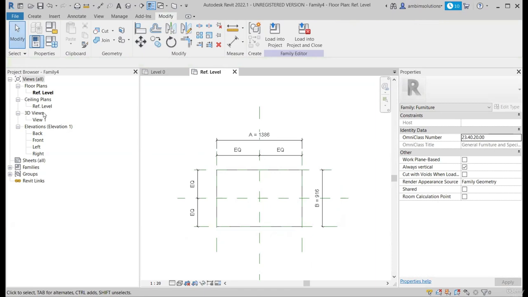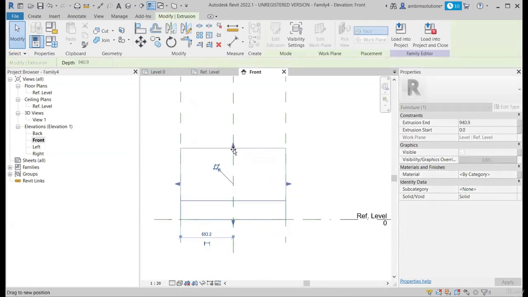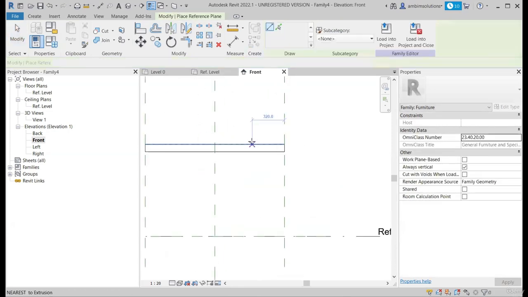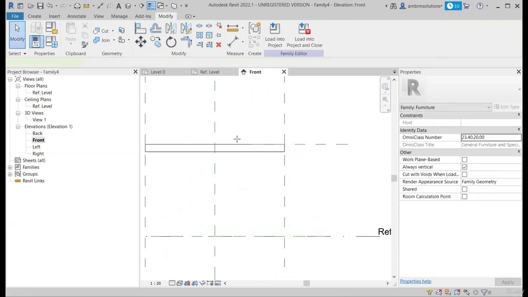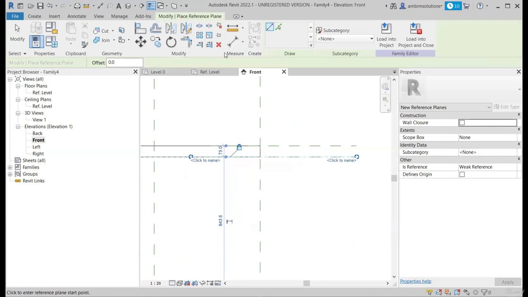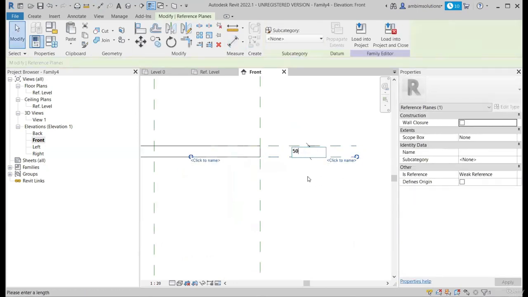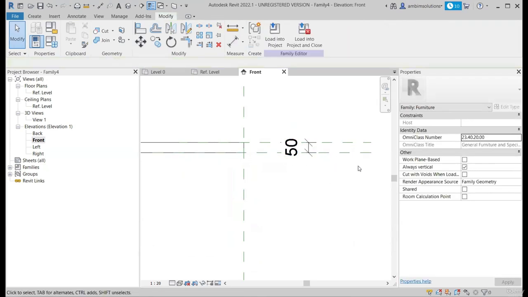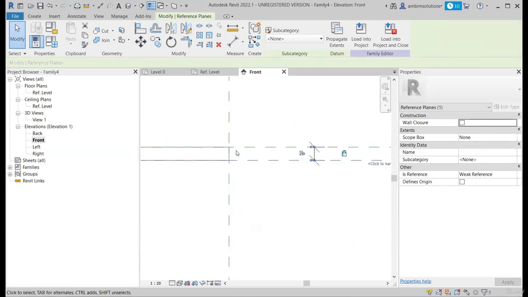Now let's go and check the thickness for the tabletop. So currently we have a thick tabletop. We actually don't need this one. So let's have a tabletop of 50 thickness. So let's lock this. In order to lock the thickness or any kind of extrusion or any form, you just need to place the reference plane and add a dimension here. So let's keep it 50. And if you want to lock this one, just simply lock the dimension. So even if I try to move the reference plane, the geometry or the thickness won't be changed.